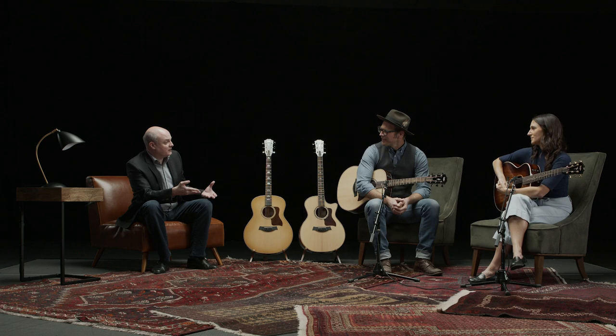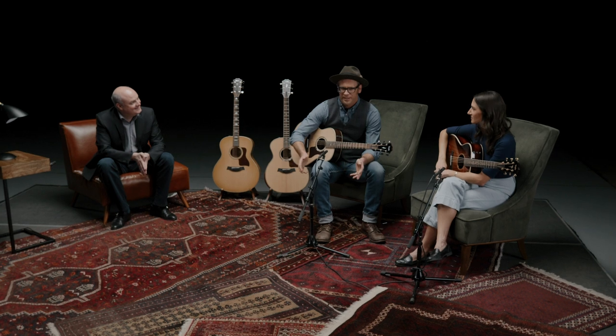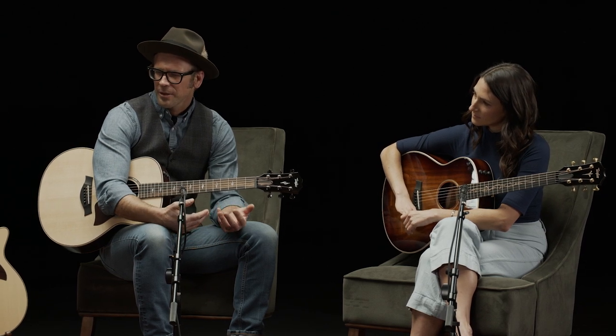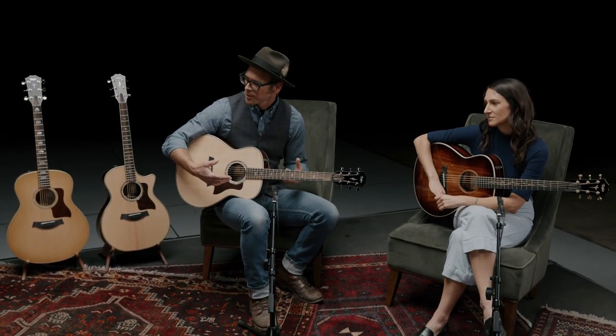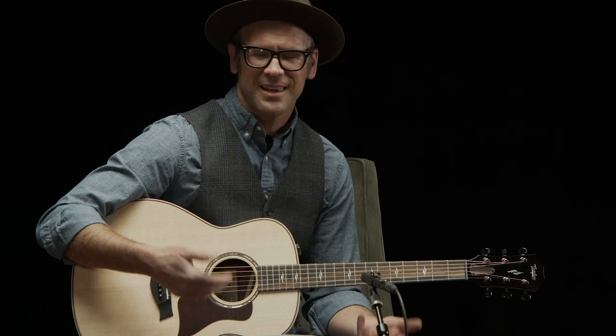So Andy, you came up with a whole new scale length, nut width, almost everything new with this guitar. Why don't you tell us a little more about what you were thinking when you came up with the whole Grand Theater design, and why Molly, as a mainly electric guitar player, really gravitates towards these? Well, I see guitars falling into the world of travel guitars, where they're short scale, and then you have some people would say grown-up guitars, the big guitars, with a longer scale of 25 inches or more. But there's this big range right in the middle where there aren't really options that we know of, but there could be. I see that as a very lively place to build a guitar from, because you've got options that you don't have elsewhere. You can build the proportions to be a little more compact, and yet you have enough string length to make a really good sounding instrument. So it was an exciting thing to start working with.